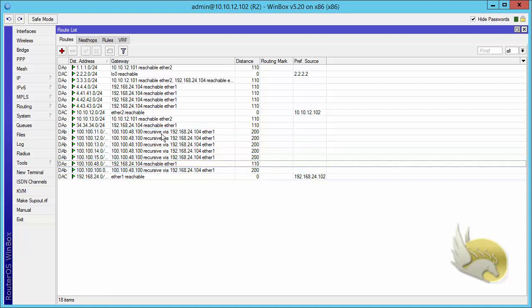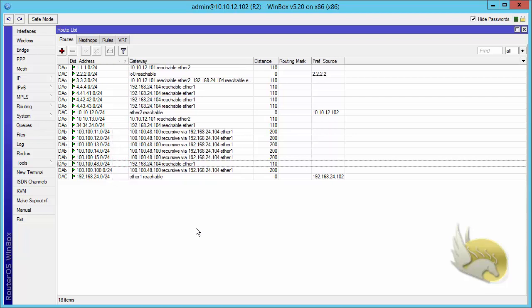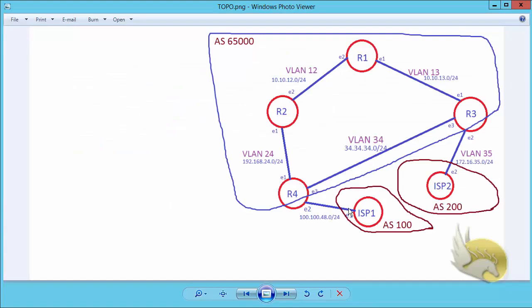Okay, you can see that they are active, and this is because the next hop is active, and you can see the next hop is 192.168.24.104. And this is another characteristic of external BGP. Whenever you receive a route from an AS, when changing AS, you change the next hop and you set yourself as the next hop.